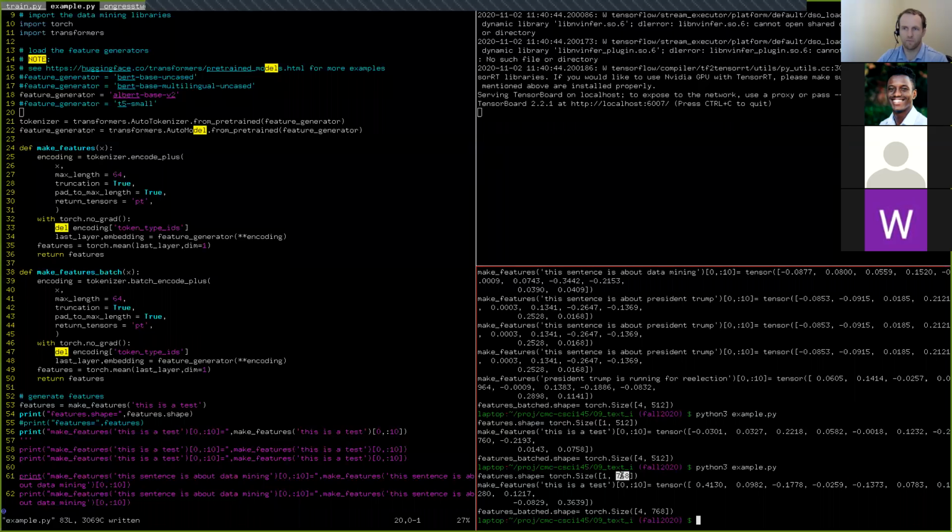And so based on our theorems from statistical learning theory with VC dimension, when we go from 512 up to 768, if we're using a linear model, that means that our VC dimension has increased by 50%. And so we will need 50% more data in order to have the same generalization error.